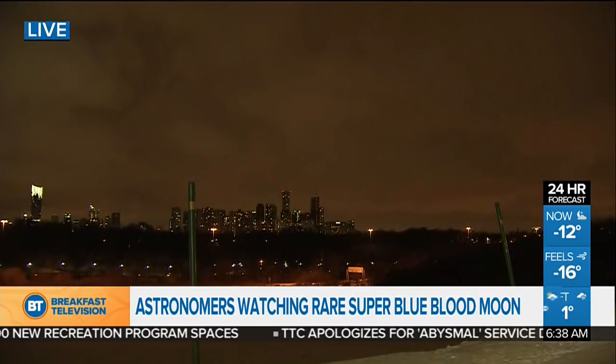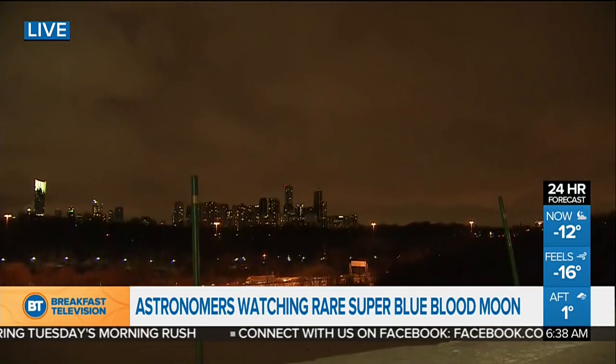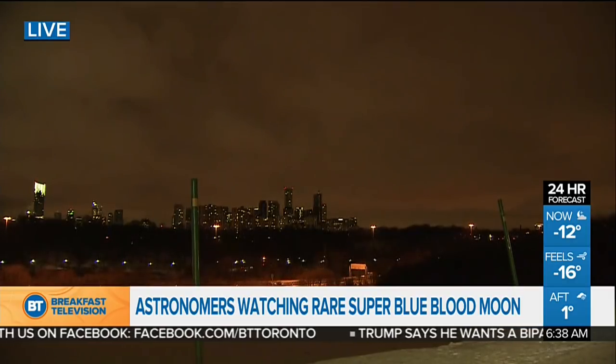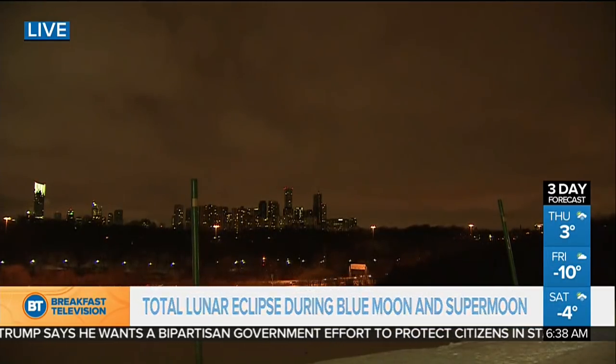He looks like Kevin McAllister from Home Alone! You should freeze that. Kevin, are you excited? I think he's excited. I'm a sky geek — I love this stuff! So how about this shot? Unfortunately, this is the one from Riverdale Park — the moon's behind there somewhere, we can tell you that. A whole lot of cloud cover, unfortunately. But we have you covered. On our second screen, we've got something that Brian Hor, our graphics guy, has been working so hard on — some really cool animation. Go to our second screen, bttoronto.ca, for that. And we'll also be watching what's happening from the Griffith Observatory and NASA's feed. They've got some cool shots, so stay tuned.